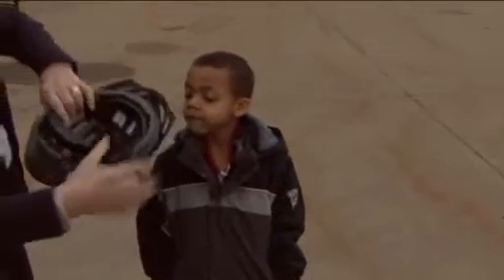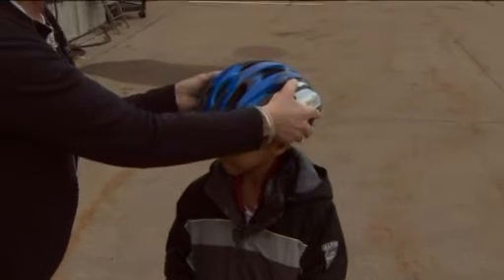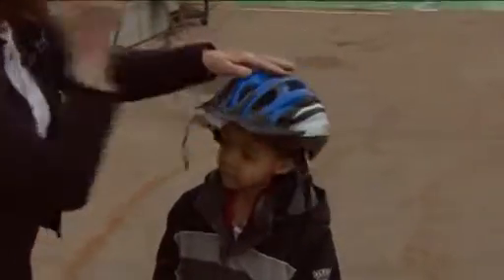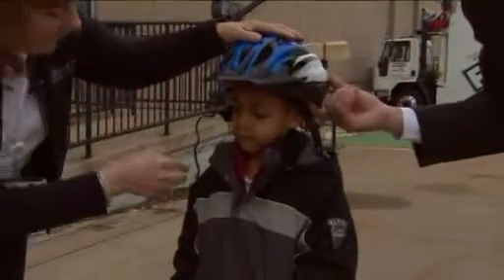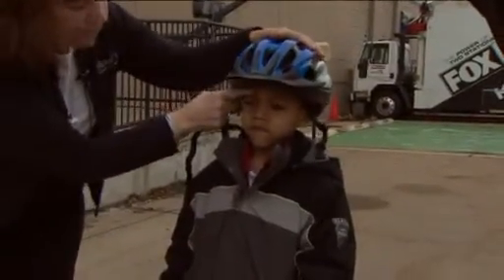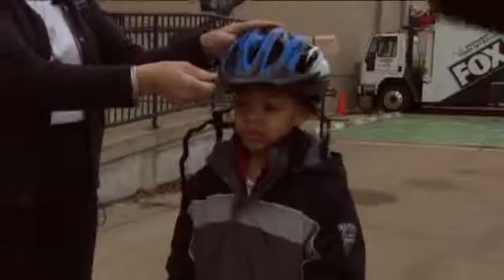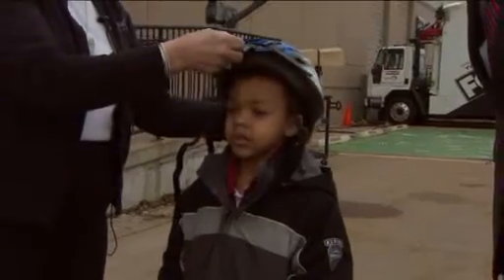Trey says, Grandma, I'm ready. We were trying these foam pieces in here, and I put it on his head. I want it to fit securely — not too big, not too tight. We want it right down on the top of his head so that it touches his head all the way around. We don't want it worn back like this because that won't protect very much. We want it right down, just about a finger above the eyebrow. A lot of times we tell them this line right here should be parallel to the ground.